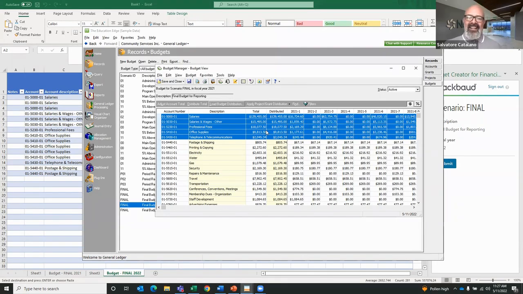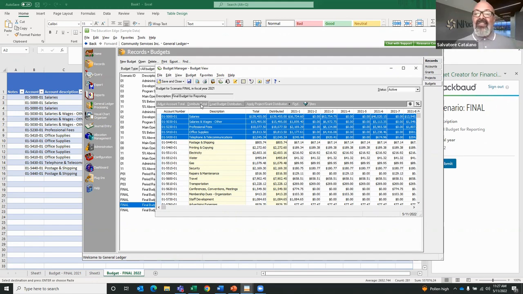All right, it's a little slow right now, but there it goes. I'm just impatient. Notice here now, there's the 0 on those months, and then those percentages that I put in that were random in the periods that I need them to. So that's really easy. That's a great way to distribute your budget.